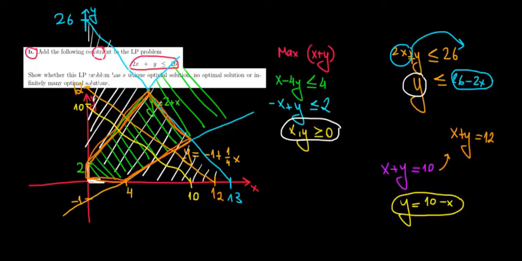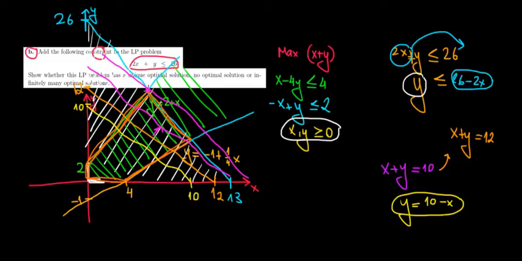So we'll keep shifting lines. Now the question is, until what value are we going to shift? Well, let's see. If we keep shifting, we go until here, for instance. So we keep shifting like that. Now we still can keep shifting until we cross this point, because if we keep shifting until this corner over here, we're still moving parallel. So that's working out, but we're reaching the limit on our constraint, and that's the highest limit on our area of possible solution, meaning that the maximum value would be over here.